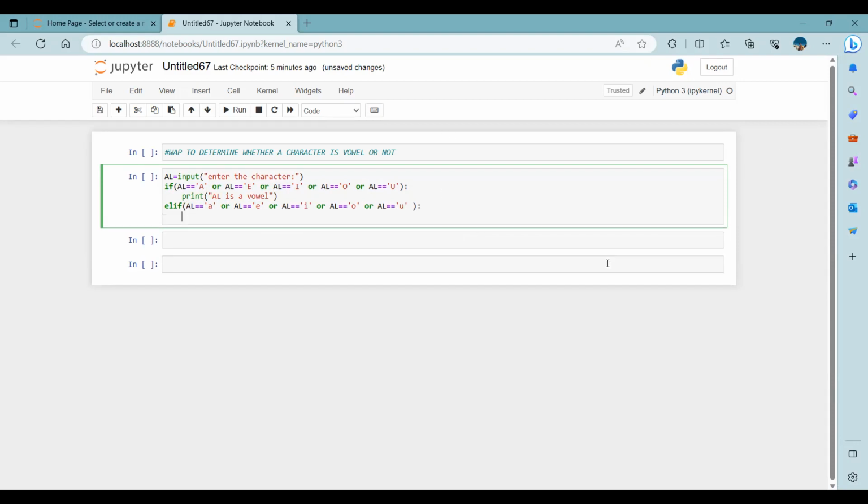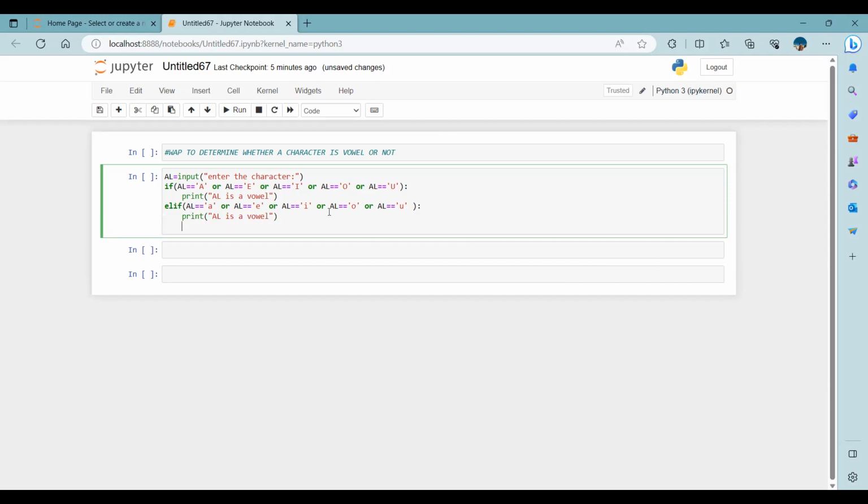Now what will be printed? AL is a vowel. Okay, yes, then sir, else.